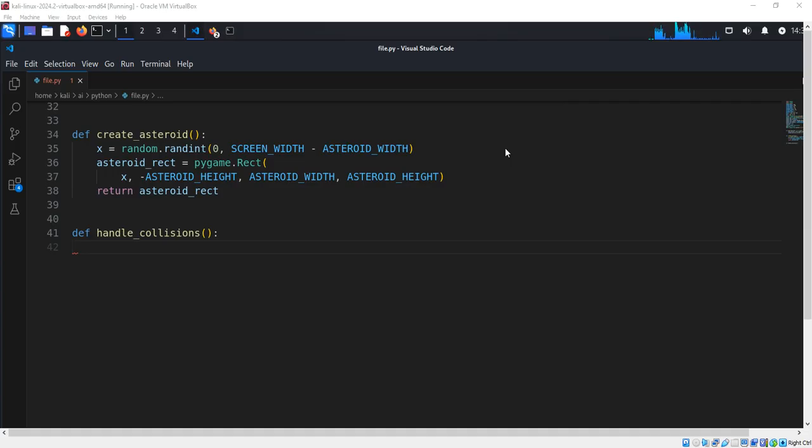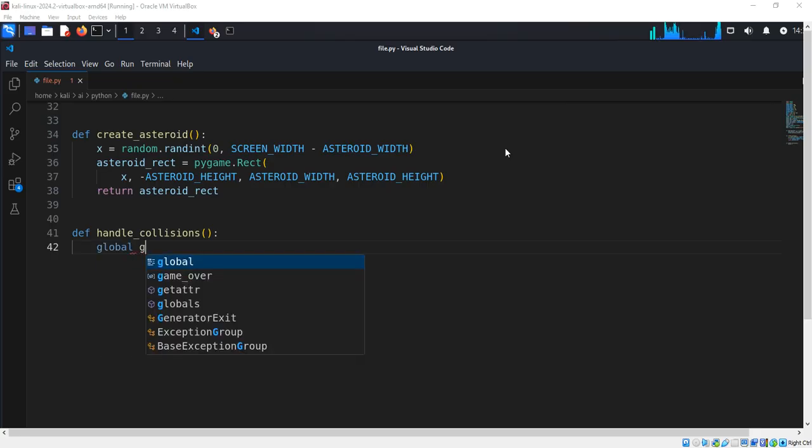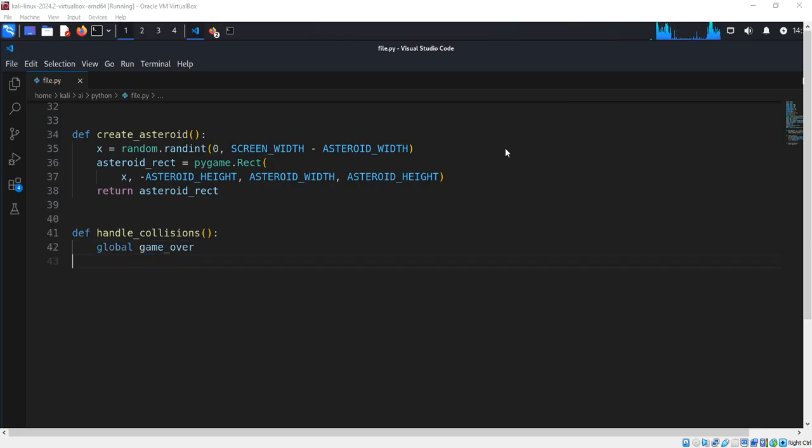Access the global game_over variable to change its state. Loop through each asteroid.